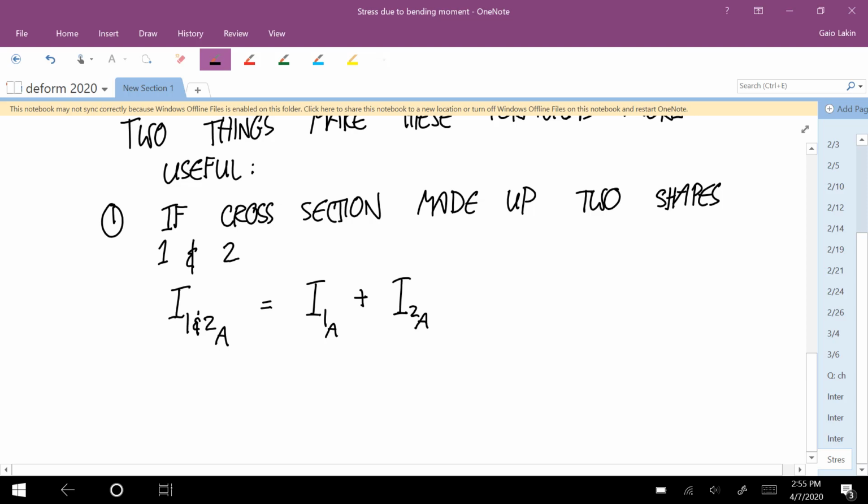And you can also do that with subtraction. Like if you have a rectangular cross section that has a circle cut out of the middle, you can do it with subtraction. But one thing that's important here is, for 1 and 2, you have to have those area moments of inertia calculated about the same axis that you want for the combined shape. And so that means that we're going to want it for an axis going through the centroid of the combined shape. That's not, in most cases, the centroid of either of these two.